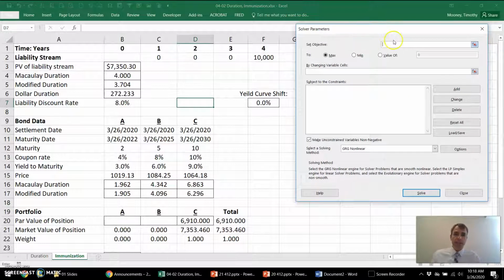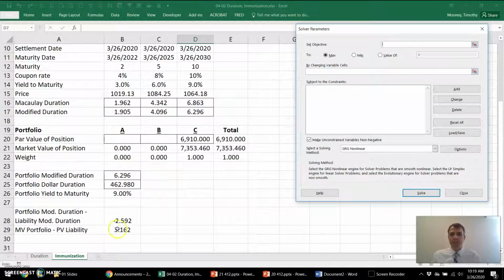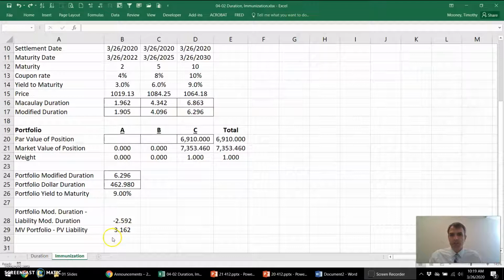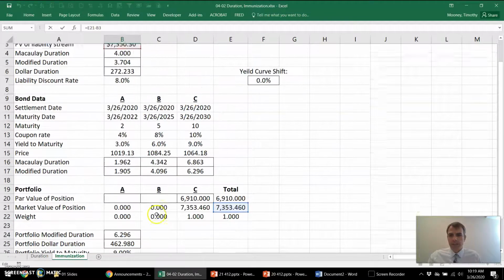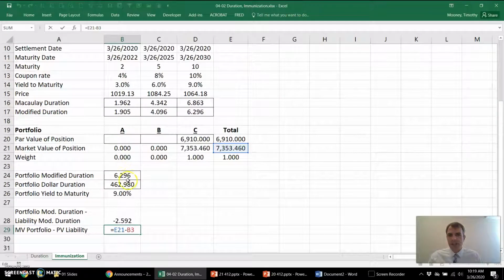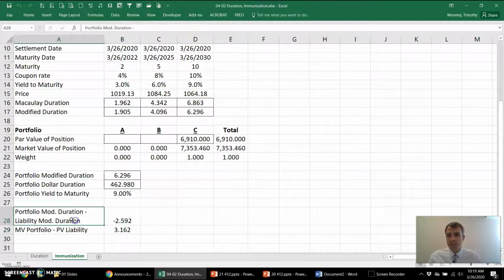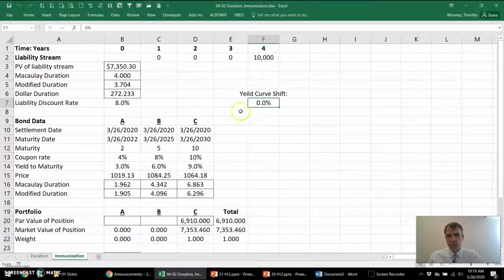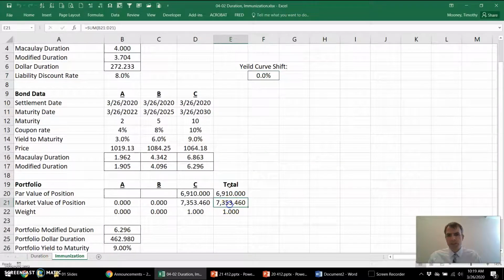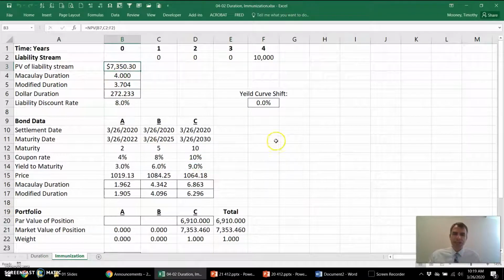And so what we want to do is, given the architecture of this spreadsheet, set the market value of the bond portfolio equal to the present value of the liability stream. You can see right now this cell computes the difference between those. So set this cell equal to 0, right? And then we also want the portfolio's modified duration to be equal to the liability stream's modified duration. If these two cells are set equal to 0, then changes in interest rates, a shift in the yield curve, should keep the bond portfolio and the liability stream change in value by about the same amount. So let's check that out using Solver.